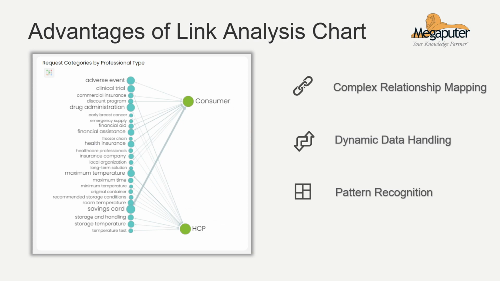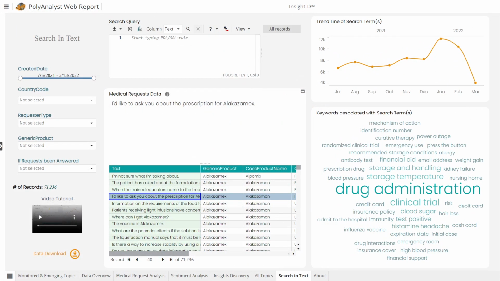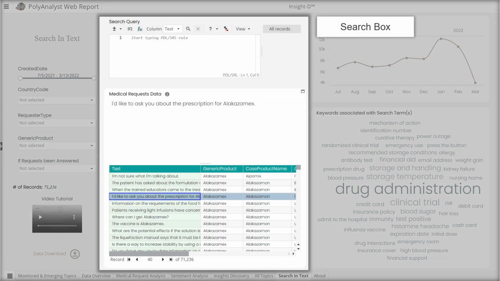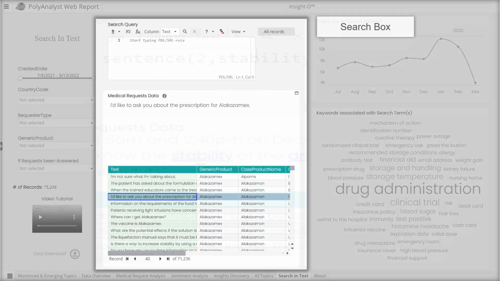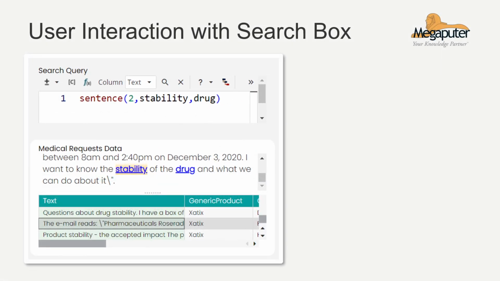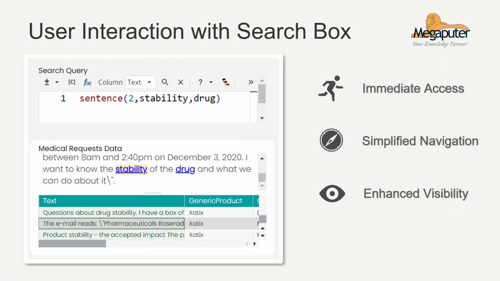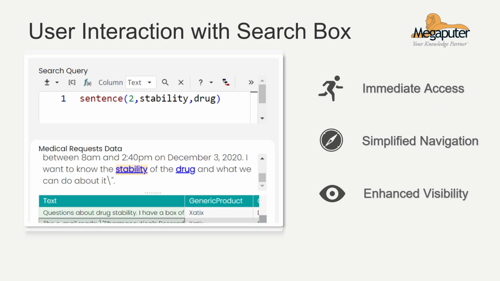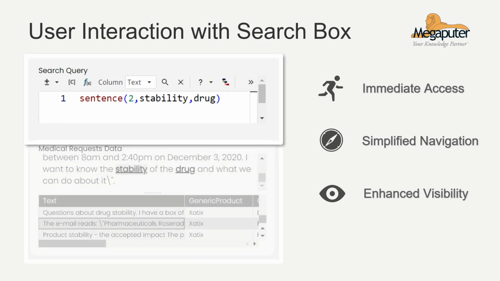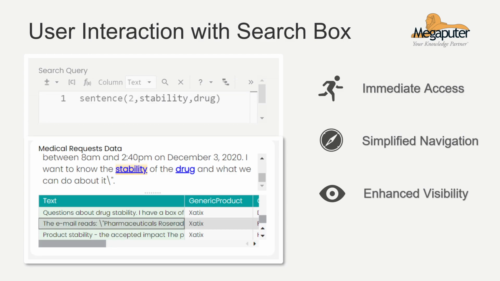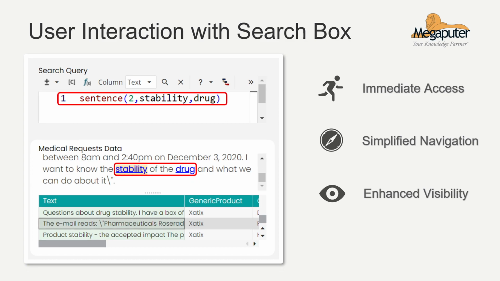The next one we want to introduce is the search box, which enables users to perform real-time searches in the published version of the web report, allowing users to quickly understand the content of the data. As shown in the picture, the search box is displayed at the top of the screen with the original data shown below. Users can filter rows containing search content by entering keywords or phrases in the search box, allowing for quick viewing. The highlighted text in the display area helps users quickly locate the location of various keywords within the text.